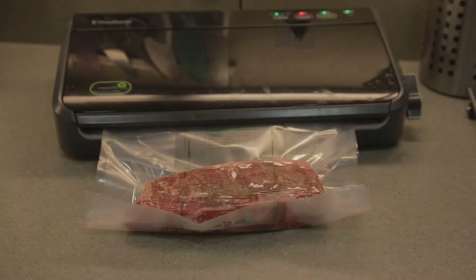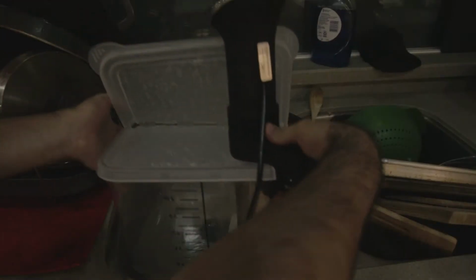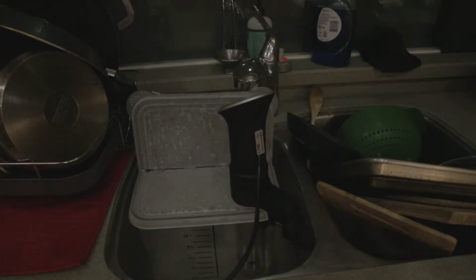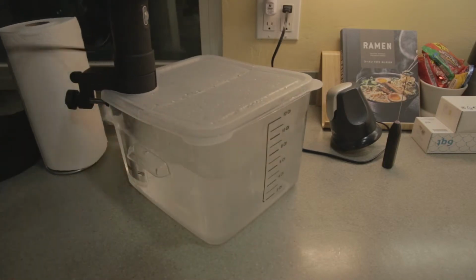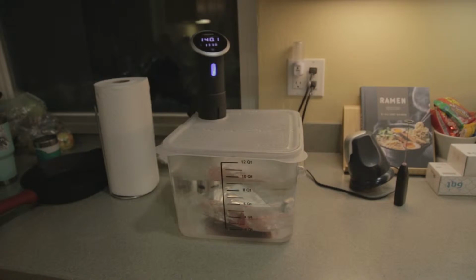Alright, now we just gotta throw her in the sous vide. So we have that going, and we're gonna cook it at 133 degrees for 1 hour.